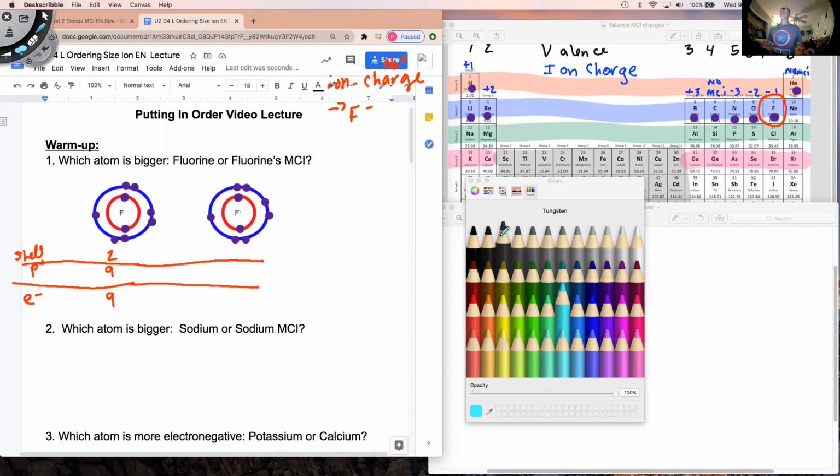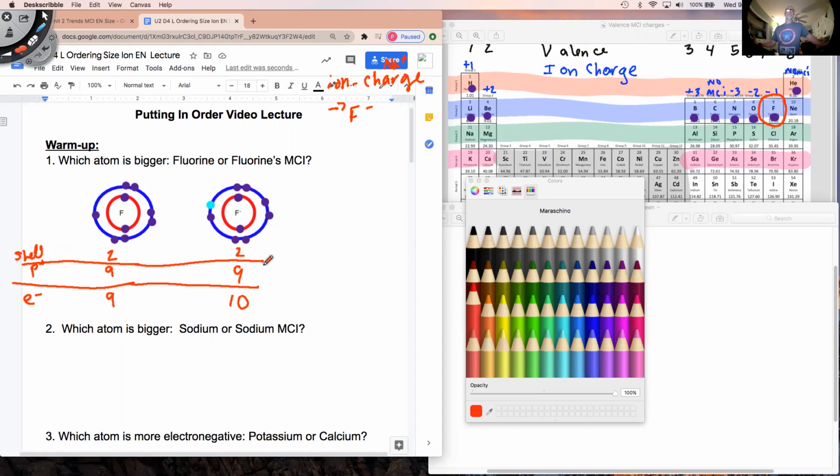And what do you think that fluorine's going to want to do? That's right, fluorine's going to want to gain that 1 more electron. Now, fluorine has 8 electrons on its outer shell. And in this case, fluorine is going to be pretty stoked. So how many shells does fluorine have? Fluorine still has 2 shells. Fluorine has 9 protons, because fluorine always has 9 protons. And then fluorine now has 10 electrons.